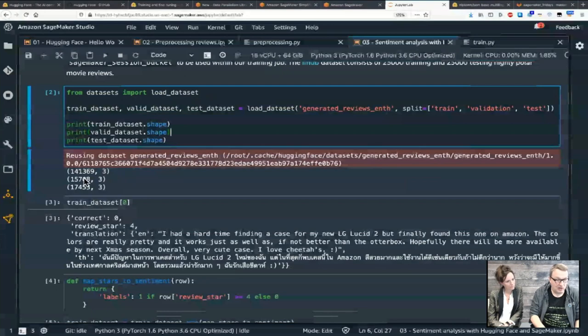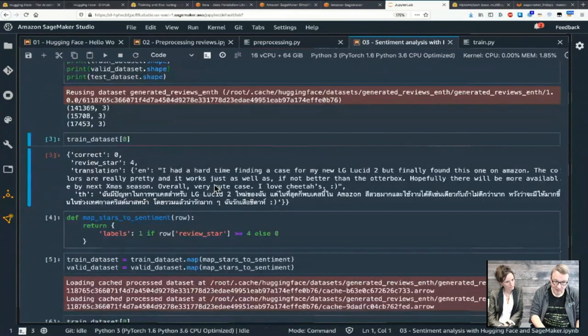And we'll use the validation data set. I will not use the test. So this is what data looks like. Actually, the purpose of this data set is you could use it for sentiment analysis because we see the review and we see a star rating. But you can also use it for translation or bilingual work on English and Thai, because this correct feature tells us if this English translation is actually a correct translation for this Thai language. So interesting. We could certainly use this for different things.